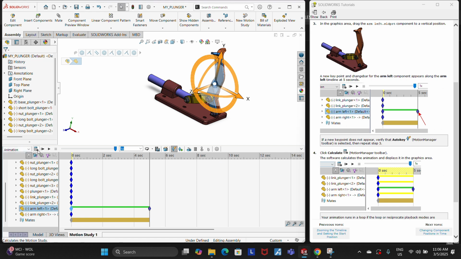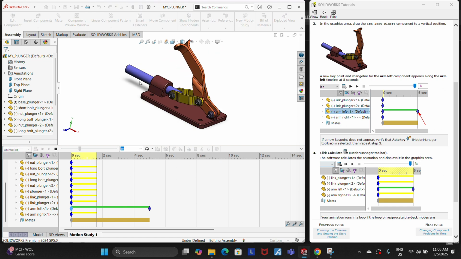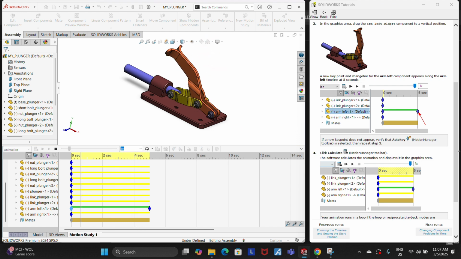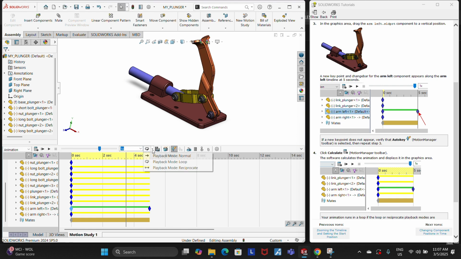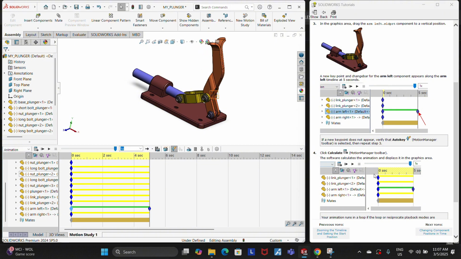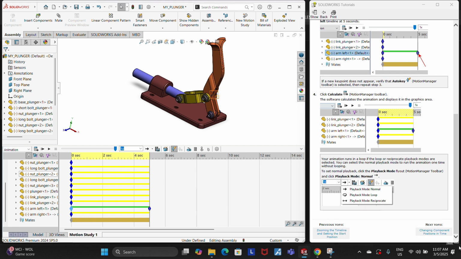Next, we calculate, and you can see that the part already moves at 5 seconds. For that, we need to make sure this is in normal mode.